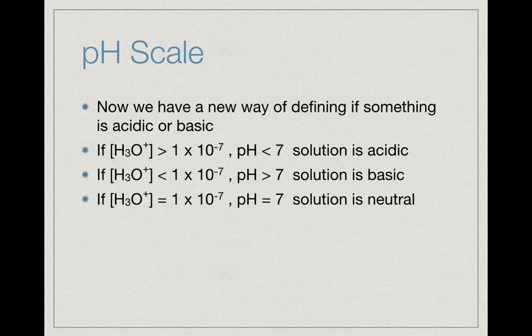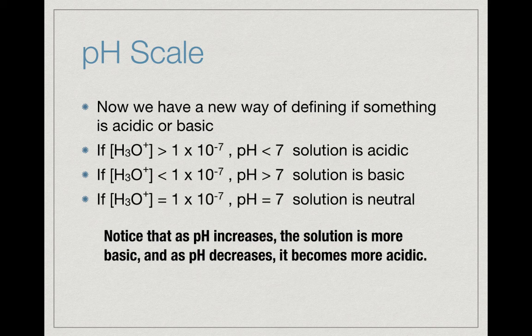And again, these values are strictly for an aqueous solution at 25 degrees Celsius. If that temperature changes and the Kw changes, then the pH values for acidic, basic, and neutral will also change. So again, one of the more important things you've got to remember as you're comparing pH values, notice that as a pH value increases, the solution becomes more basic, and as that pH decreases, it becomes more acidic. One of the more common misconceptions is thinking that something with a pH of 2 is more acidic than something with a pH of 1, when in fact it's just the opposite. Okay, the lower that pH value, the more acidic something is.